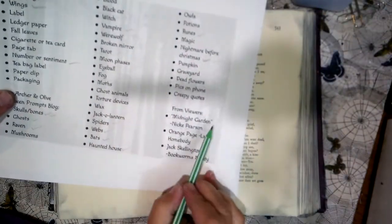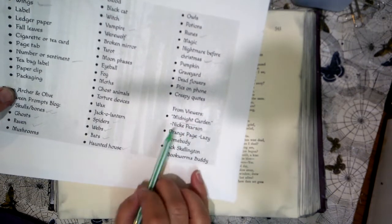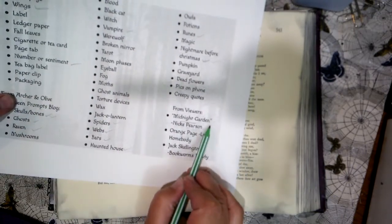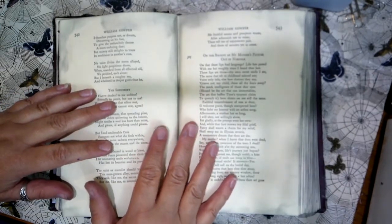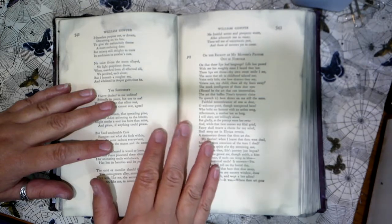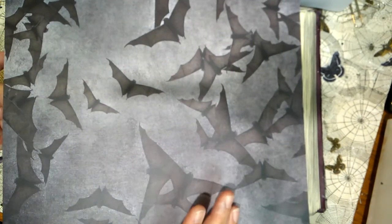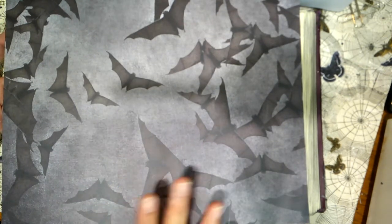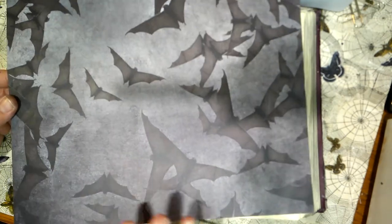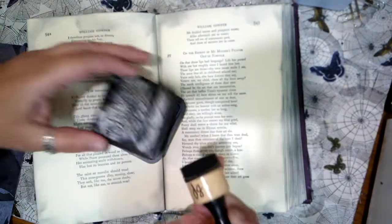So looking at the prompts list, the only one that I'm going to focus on is the Midnight Garden prompt. I am going to just take this as it comes, and we'll go back and see if we've done any of the other prompts once this spread is finished. First things first, I want to look for some patterned paper to give us a background, and I think I've got just the right piece. So I think we're going to use this gorgeous dark gray on gray bat pattern. You might be asking yourself, what do bats have to do with the garden? Don't worry, this is just a background layer we're going to build and add on, and we're going to get there. Before I glue them down, of course, I will ink them up with black soot distress ink.